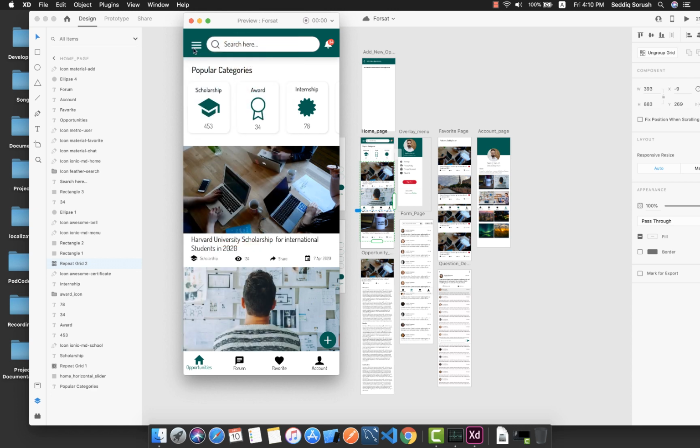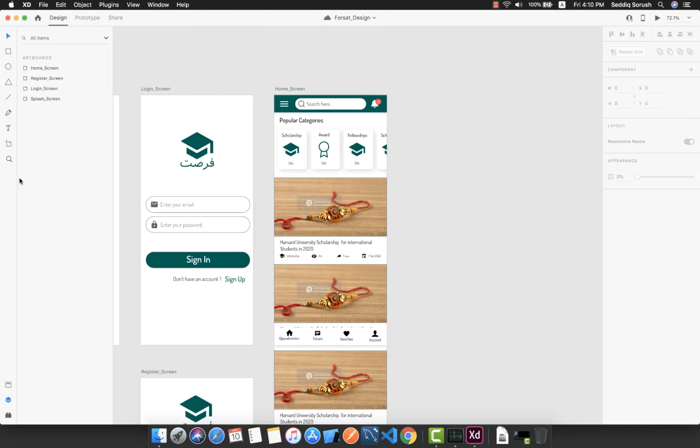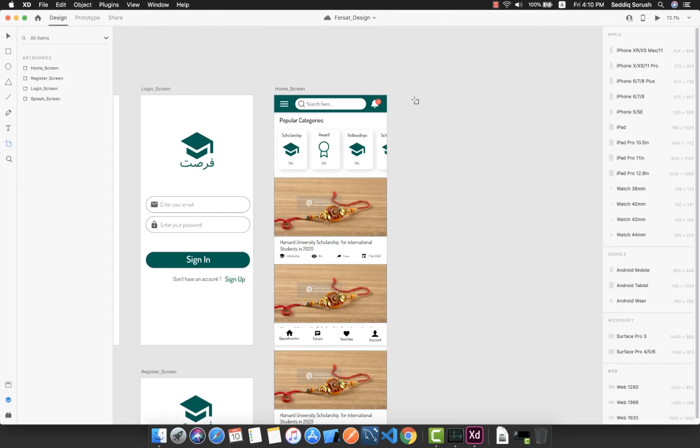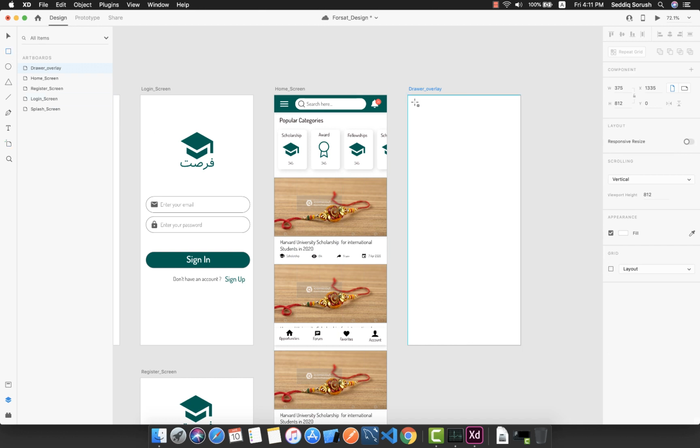And how we can do that is, first of all, create an artboard, and then rename it. I will rename it to drawer overlay. And what we can do is create a rectangle here.